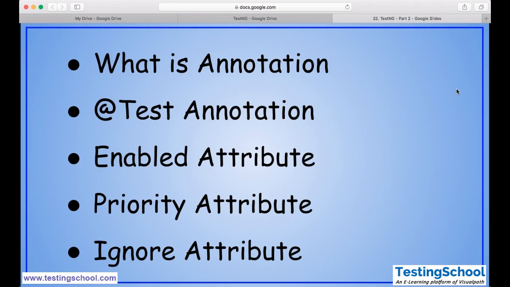Annotation is a feature introduced in Java 5. As we already discussed, JUnit comes default with your Java, and in JUnit also you have annotations. So the annotation concept was introduced in Java 5. TestNG is built on top of JUnit. That is the reason we are saying that annotation is a feature introduced in Java 5.